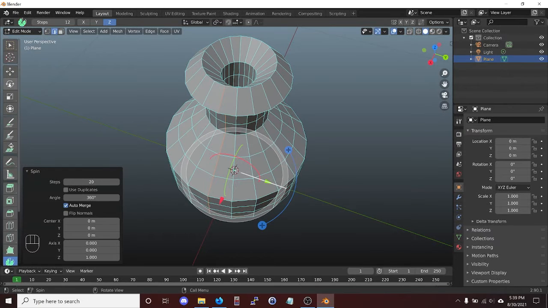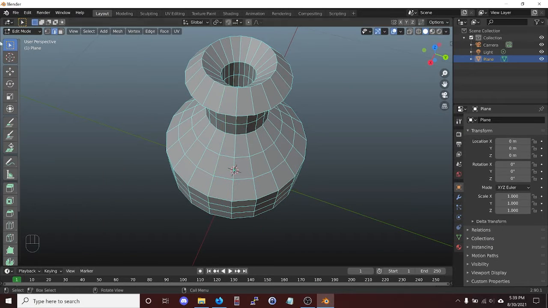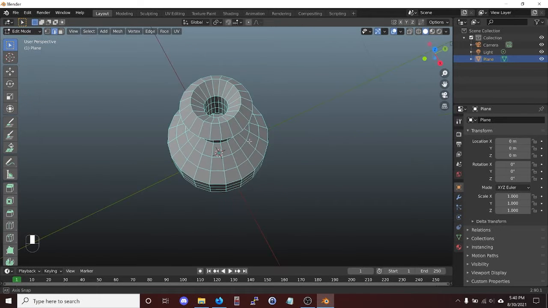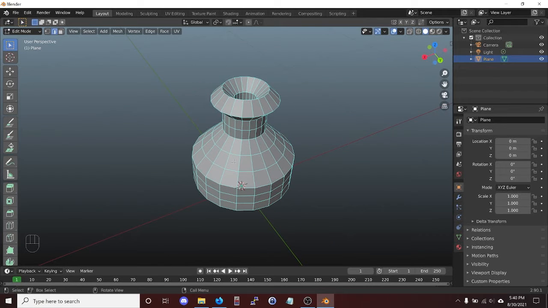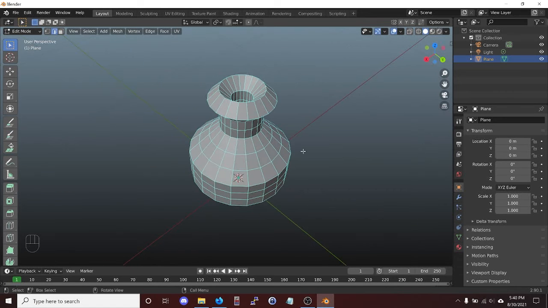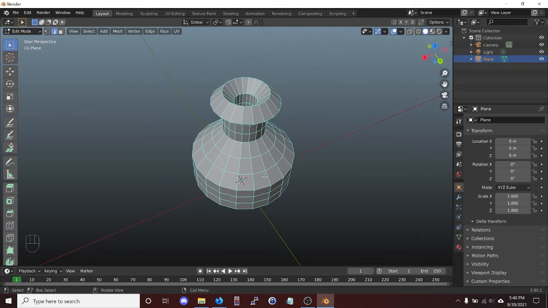Okay, and so once you're happy with the way that looks, you can go ahead and go back to the select box tool and click off. But we're not quite done here. So if you remember what I said in Module 3 when we talked about the spin tool, it doesn't actually close out the edge. There's just basically 2 rows of vertices stacked up where we revolved around. So right here, I think at the y-axis.